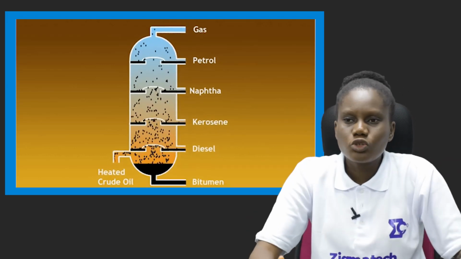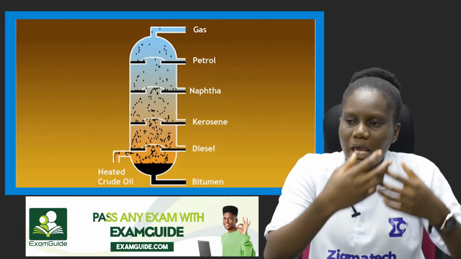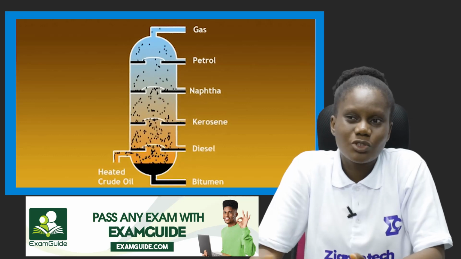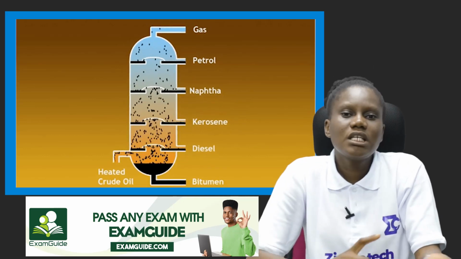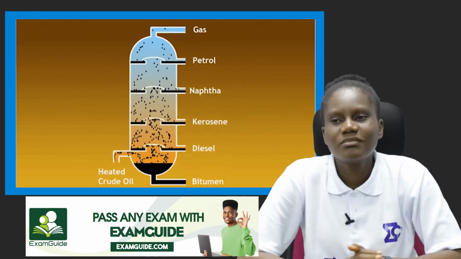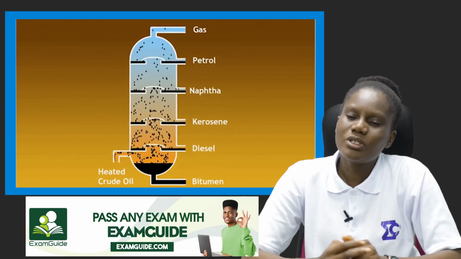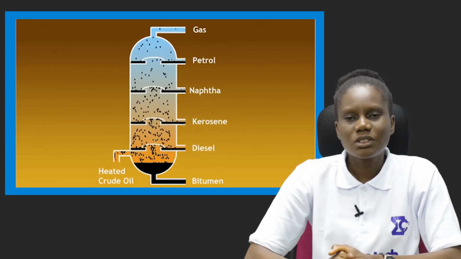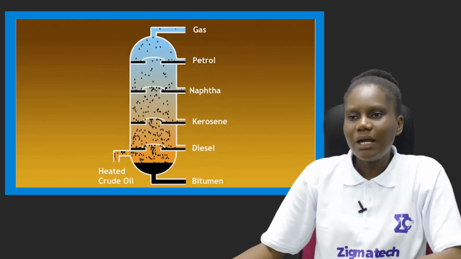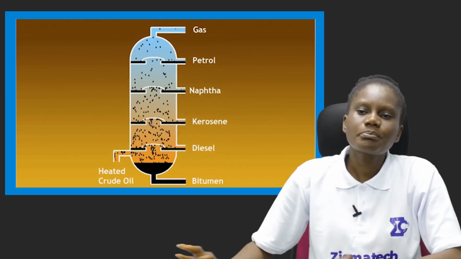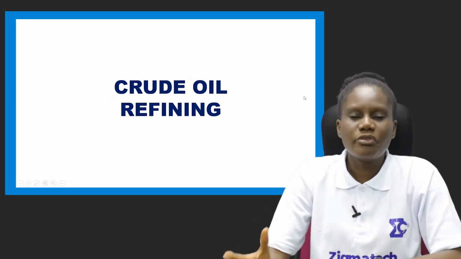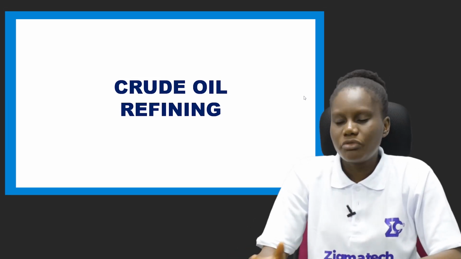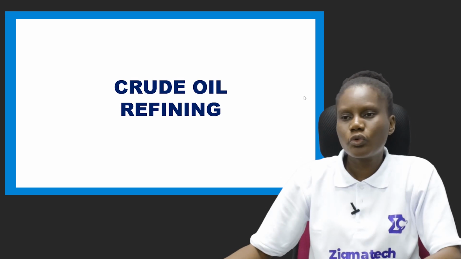When you just get your crude oil, when you extract it, do you start to use it immediately? Is there any need for you to refine it? We are going to understand why we refine our crude oil in the course of this lesson. That leads us to our topic today, which is crude oil refining, that is, the refining of crude oil.